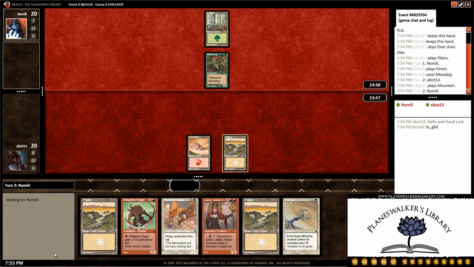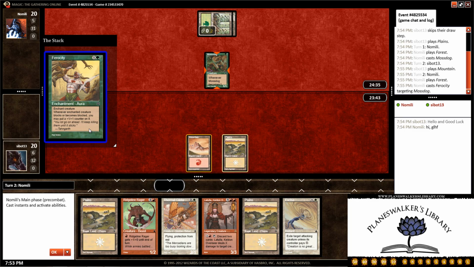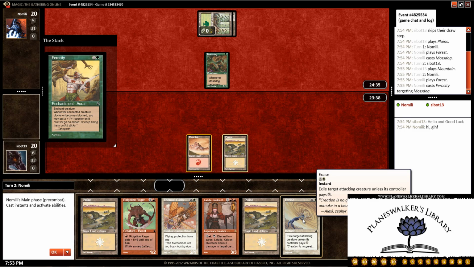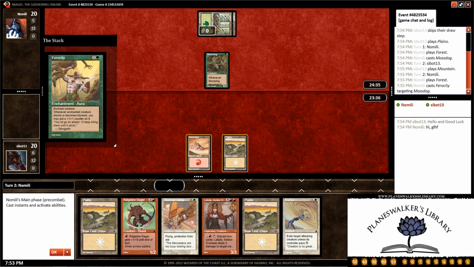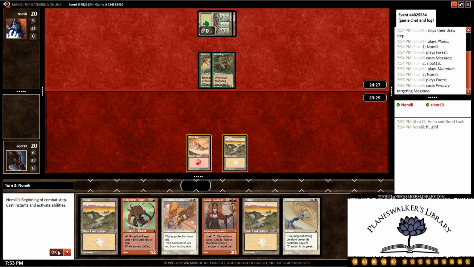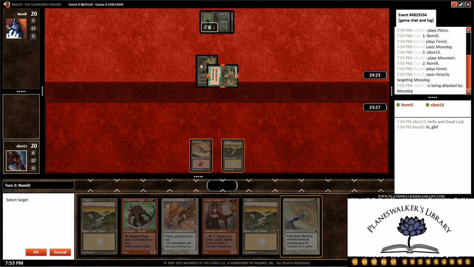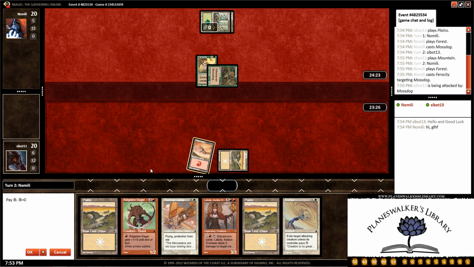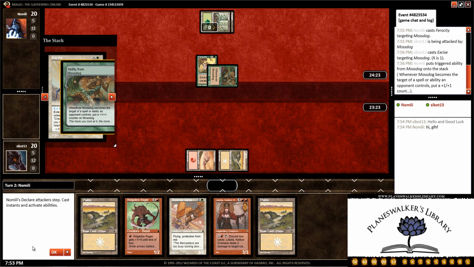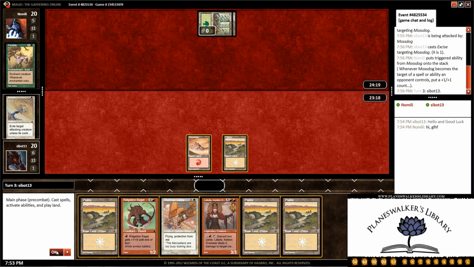Probably going to take 1 from the moss dog unless he has a combat trick. And he does have a trick for it. Let's go ahead and use our removal on it and give him a 2-for-1 when he attacks. And we get the turn back.